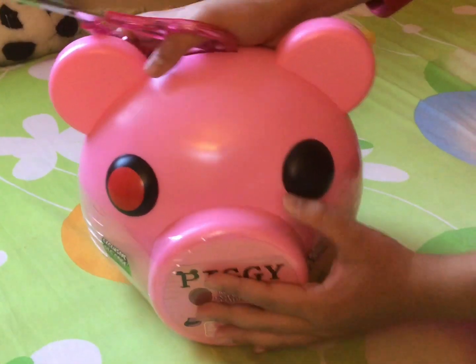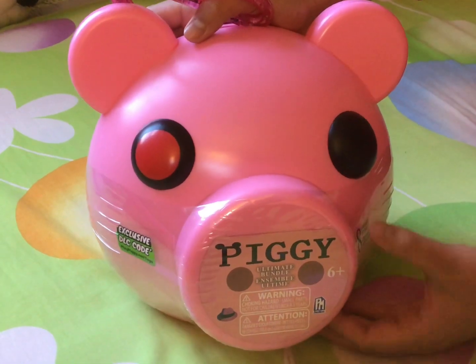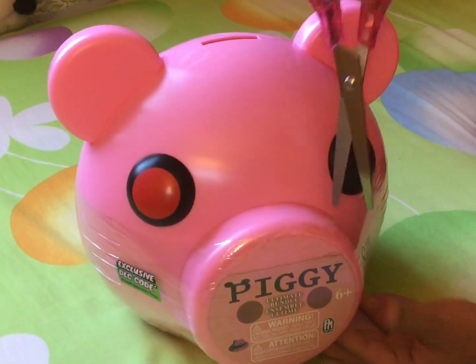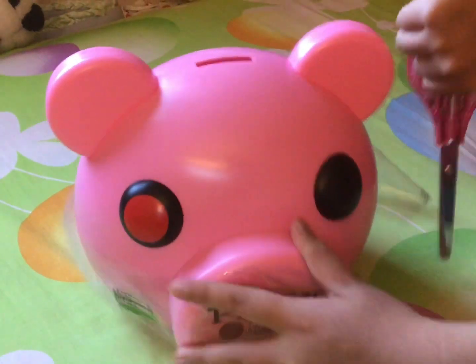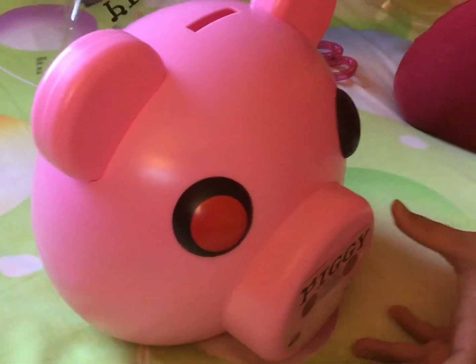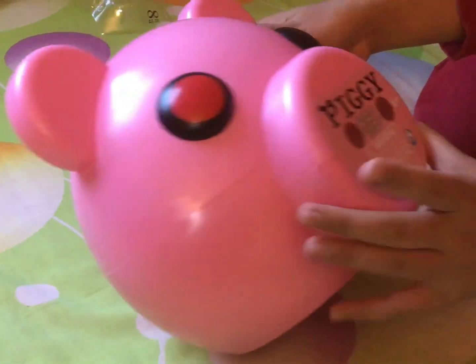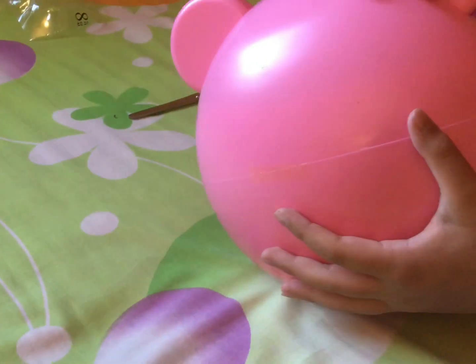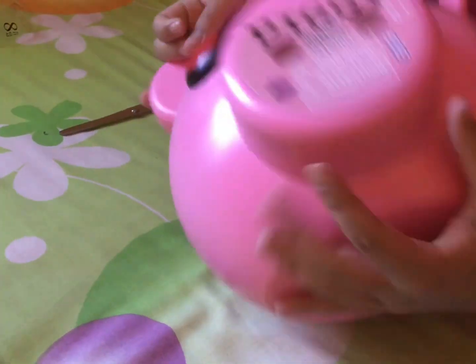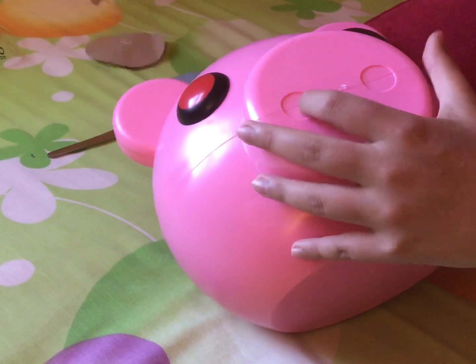Alright guys, so I just got this Piggy box right here. Look at it, it's Piggy. And we're gonna see what's inside. So let's cut this open, get rid of this. Wait, I might wanna keep this because it has like the code right here. I don't know what that is for. We'll just have to find out. So, yeah. What is it? Do I have to? Yeah, I have to do this.